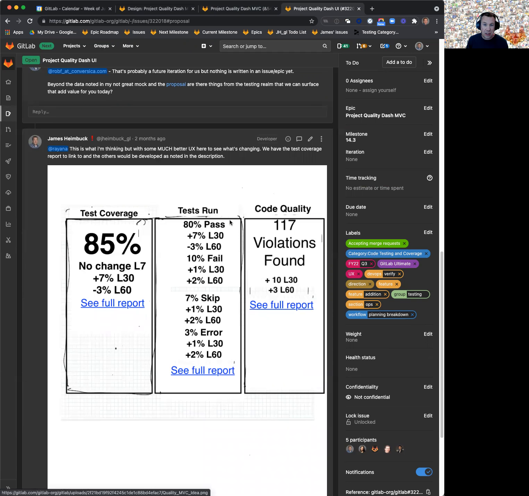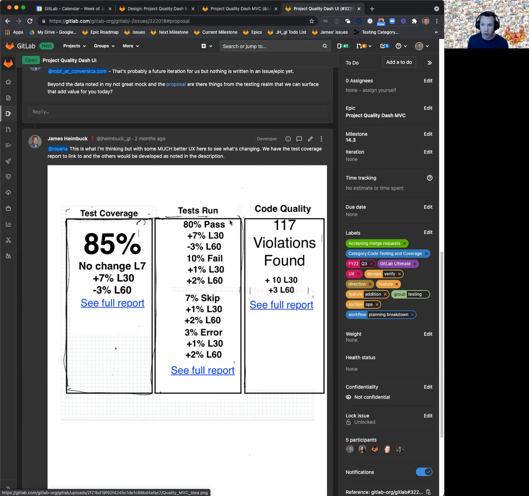I show code quality violations here as well. This was an idea before we handed off that category. We may come back and build that so that we have that data. And then the SAS team, the static analysis team, can build out from there, or build something else and drop it in here, or take this out and put it back into the security, the vulnerability dashboard, maybe where it belongs or where people might be looking for it.